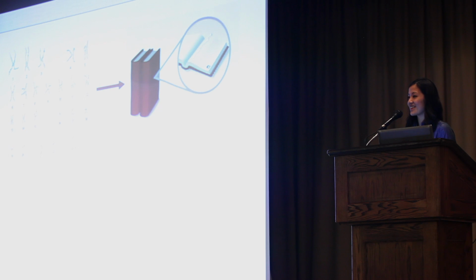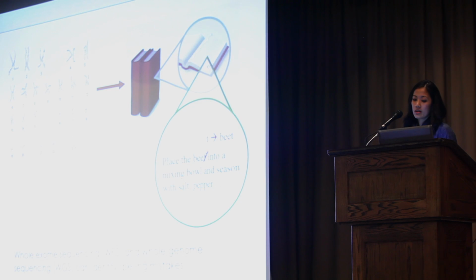Going one step further, now imagine all the pages are normal, are fine, but I go into a paragraph, and instead of one letter, I switch it out for another letter. And you could see that switching out the letter could change the instructions of that sentence. And so the newest form of genetic testing that we have is called whole exome sequencing or whole genome sequencing. Sometimes it's also referred to as next generation sequencing. And what this technology is able to do is look for spelling mistakes in the genetic information. So you can think of it as a large spell check.